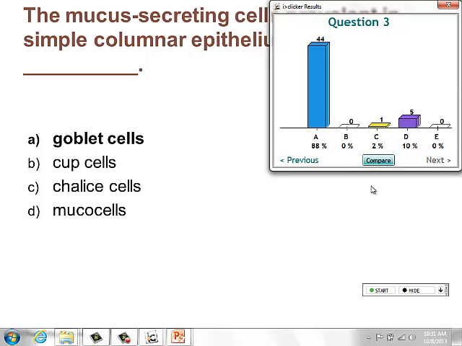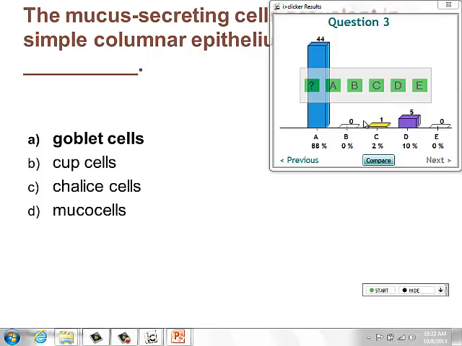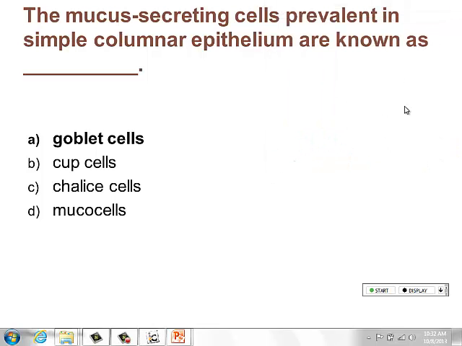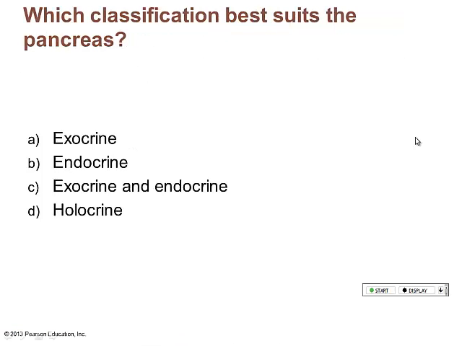Mucocells. That's a fake word. Chalice cells. I make up fake words. Well, you must have noticed from my first exam. I should ask a bonus question too, because sometimes I use one of my favorite beverages as a choice. So I should ask at the end of this semester if you know what my favorite beverage is. Because Susan does that with Luna. She asks us what Luna's breed is for a bonus question at the end of her exam. You'll have to figure it out by my exams. It's going to be quite obvious. That's all I need to say. I won't ask that as a question.